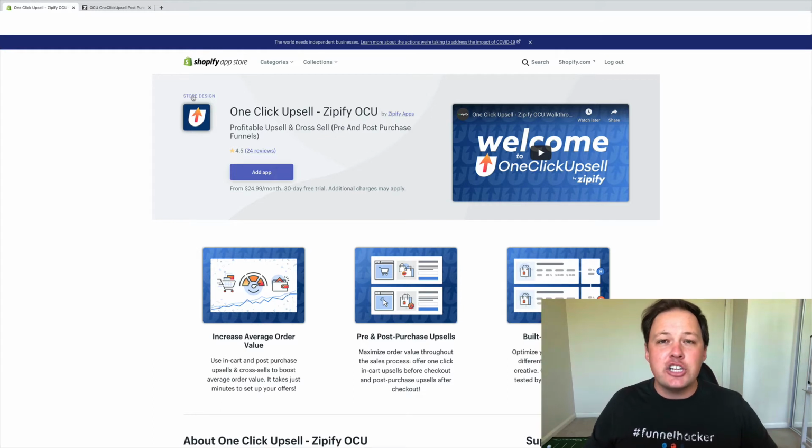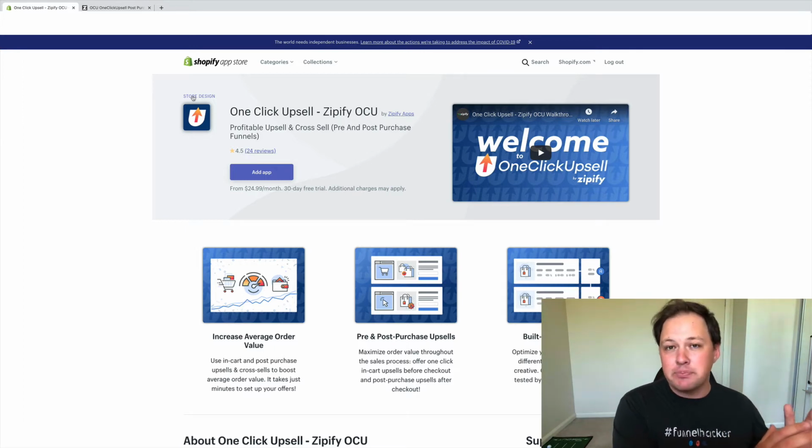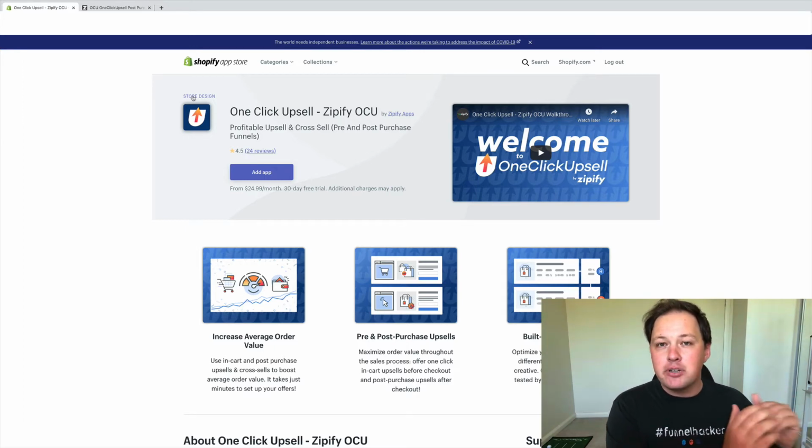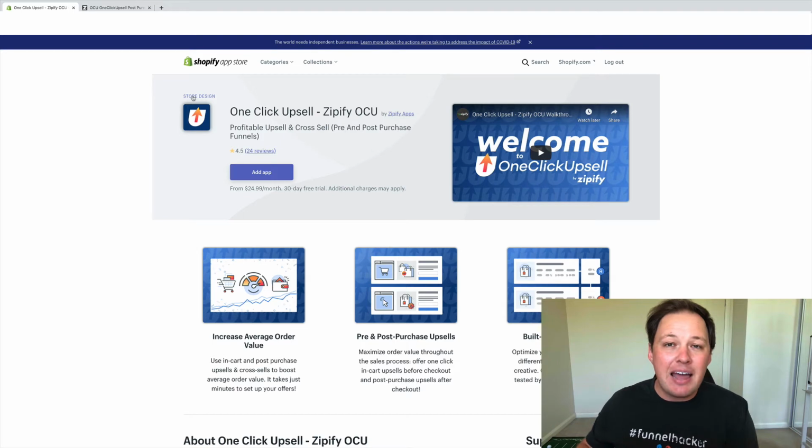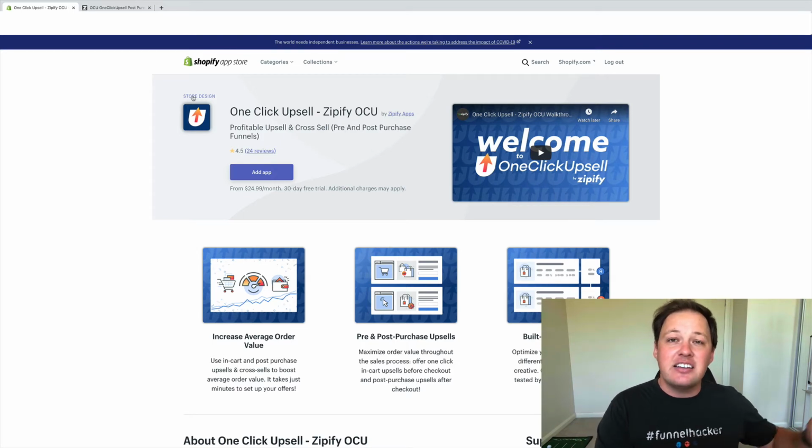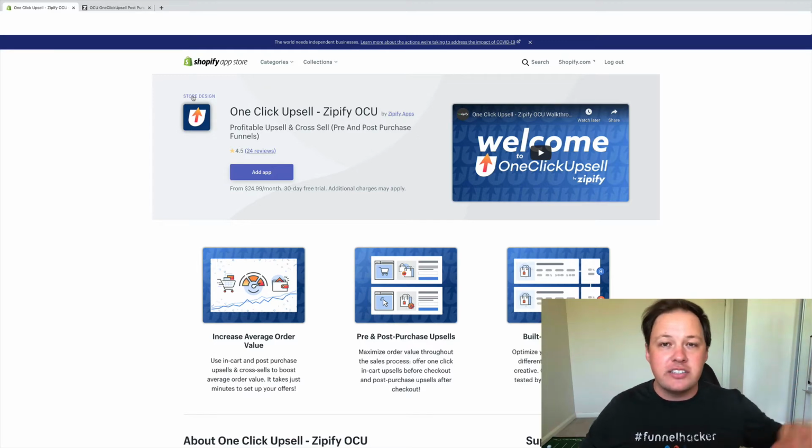So native integration is very powerful because they stay on the Shopify platform. So it's a lot faster, the sales process, because there's no back and forth between this third party and Shopify. And also the order tracking is a lot better. So your paid advertising, the data that is being collected and sent to platforms like Facebook or Google or Instagram, anywhere you're sending paid clicks to, the tracking is a lot better in terms of the pixel tracking as well. So that's very exciting, okay? It's potentially very powerful.